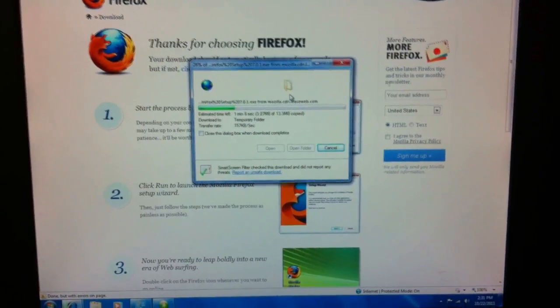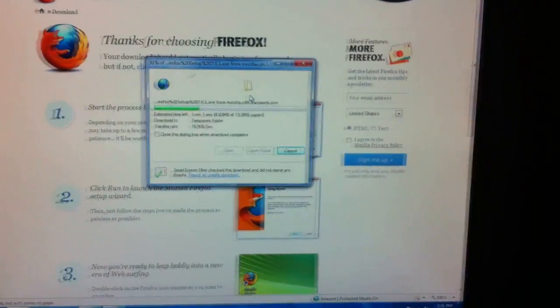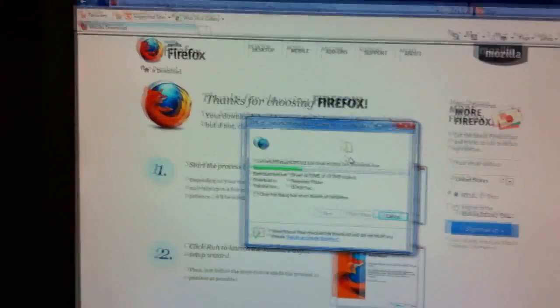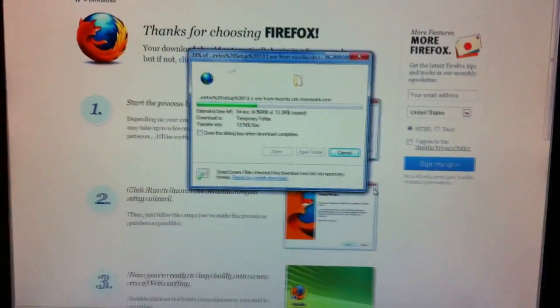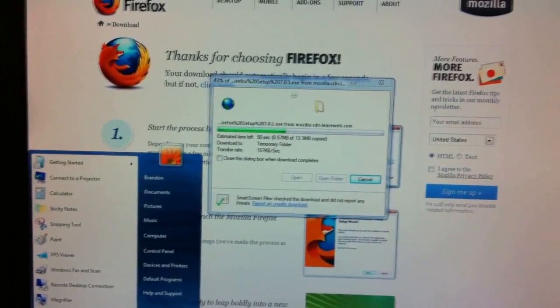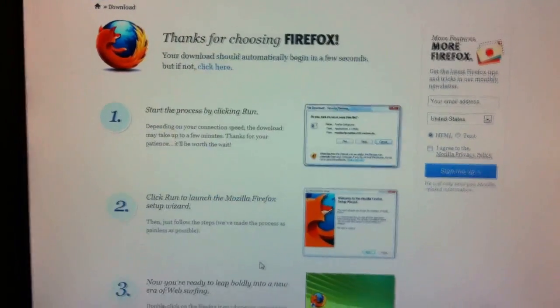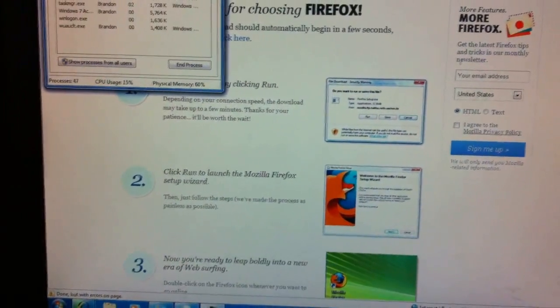I don't think I've been using Windows 7 for an hour yet, and right now I'm pretty much in love with it. I mean, visually it's appealing. It runs better than Vista ever did or ever could. Hold on. Let me press Control Alt Delete, Task Manager. Let's see how my performance is doing.